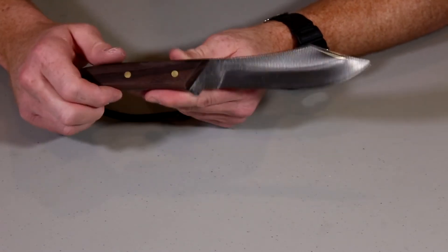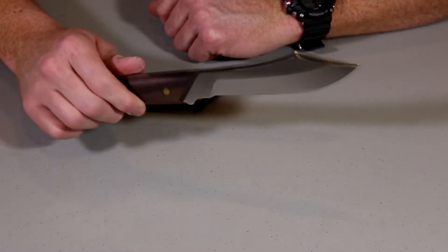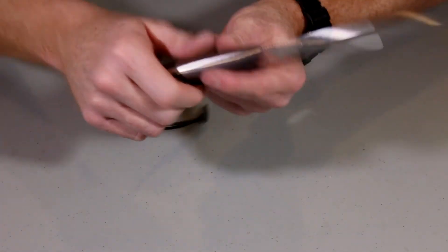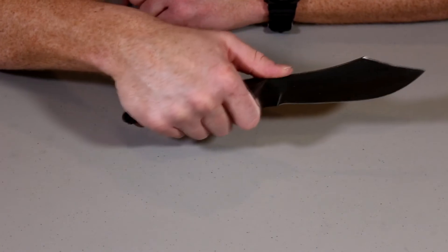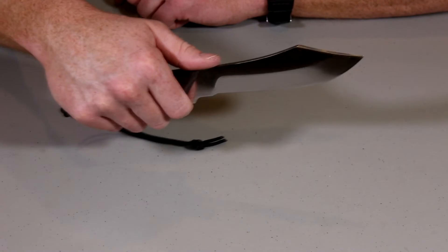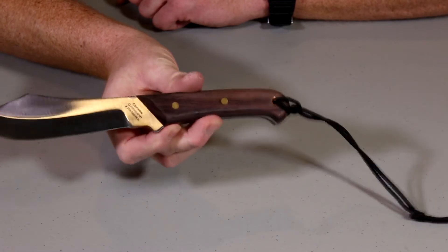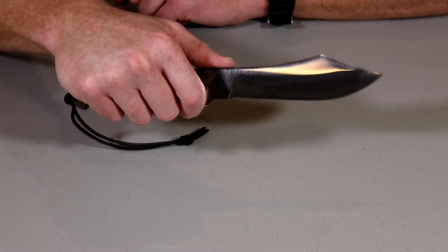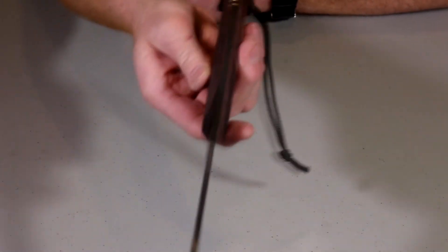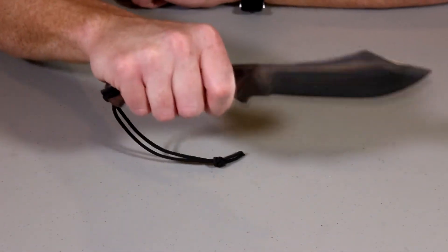It's sort of a drop point, I guess. It's got a kind of neat blade shape, almost like a little mini machete or something. It's got some nice jimping here in the back. But in hand, it feels very nice. I feel like I can maneuver this very well for all kinds of cutting tasks. There's a positive grip there in the thumb, and it's got a little finger guard. You can put your finger up against there for more friction. That rosewood handle is a nice, big, robust handle — it feels very good in hand, nice and earthy and warm.